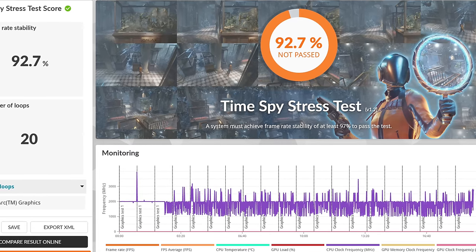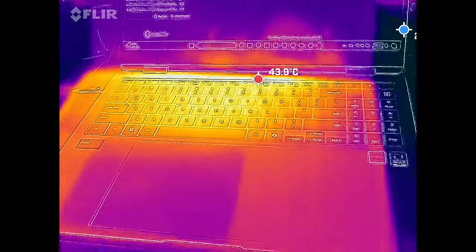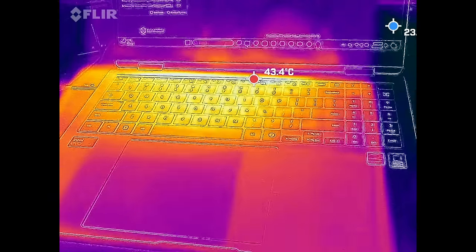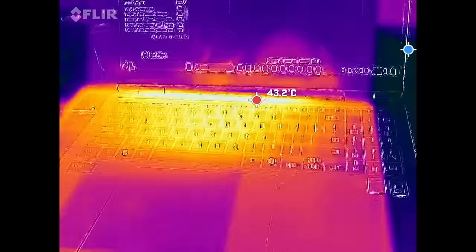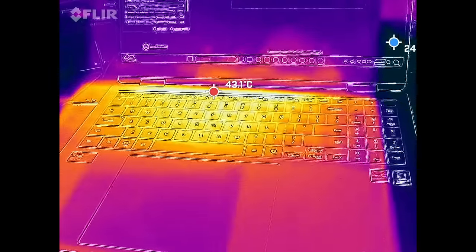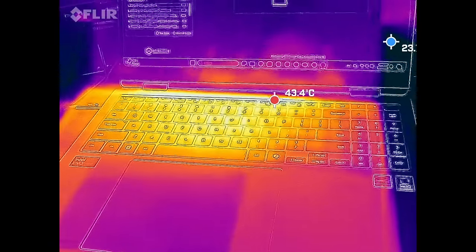Again, not too unexpected. Now, when it comes to the surface temperatures, I have good news here. It never got overly hot. The only place where it starts to get a little bit warm is above the keyboard, below the display where the vents are, where it dissipates the heat, getting around, again, 43 degrees Celsius there. But where you place your fingers on the keyboard, as you can see, doesn't get overly hot.